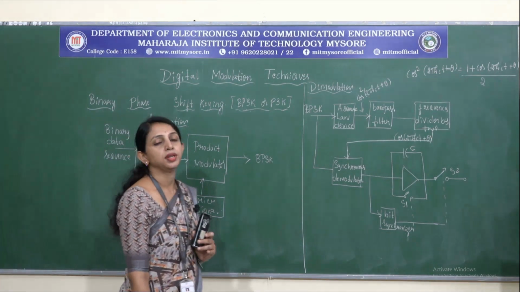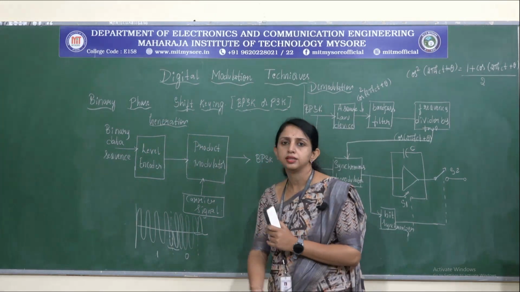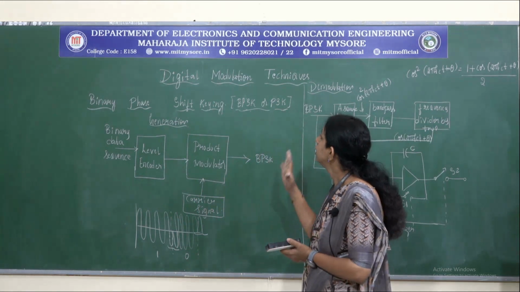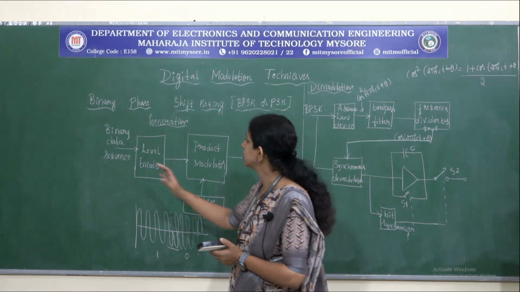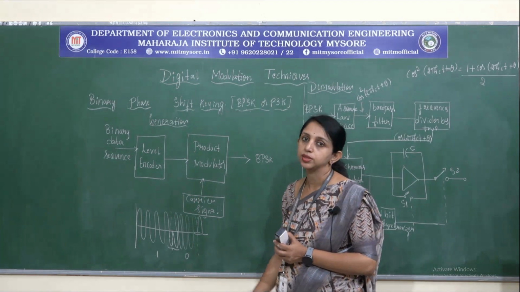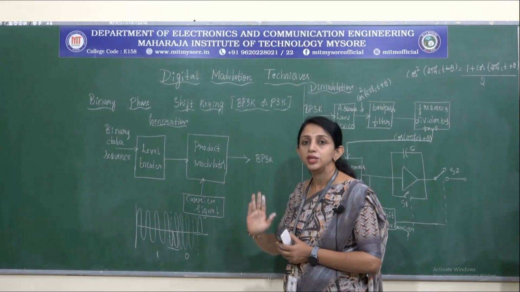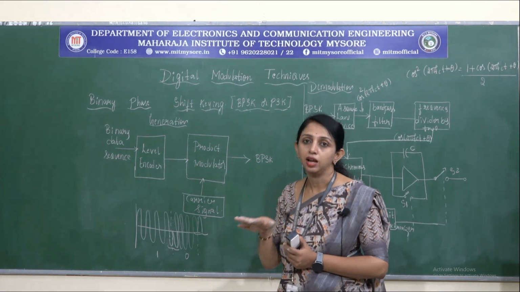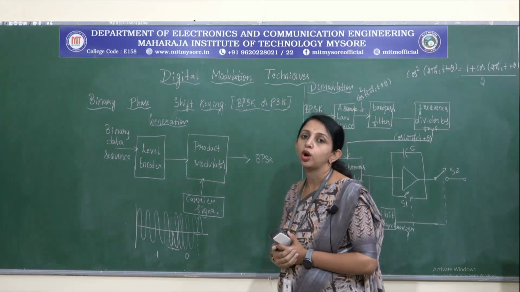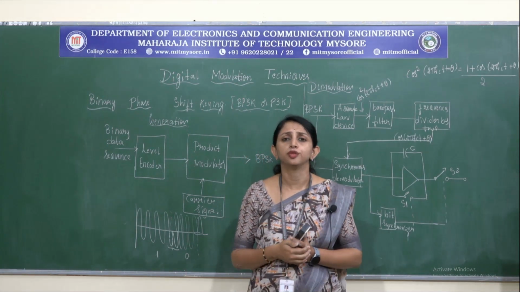So after this we have the same generation circuit. The level remains the same value, square root of P; if it is zero, it will be zero, as we discussed for ASK and FSK. Now the binary input, which consists of zeros and ones, has to be given to the level encoder. The level value is shifted every time and given to the product multiplier, which performs the operation of multiplication. This is the complete generation circuit.